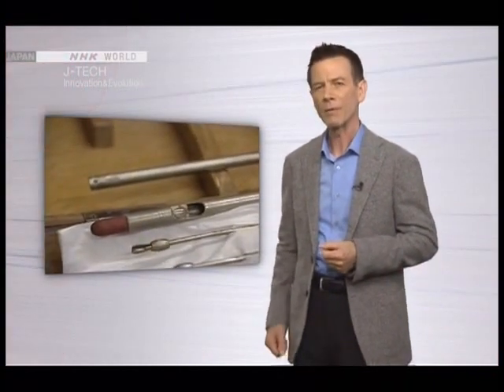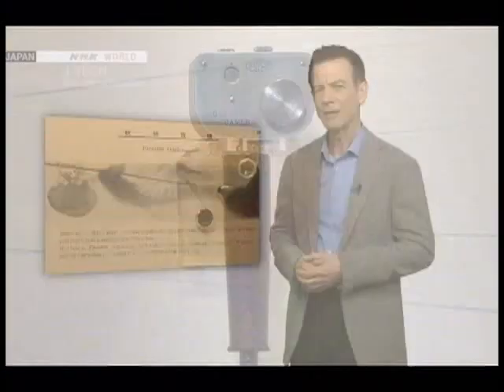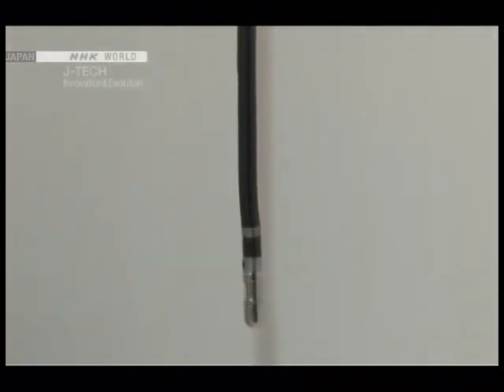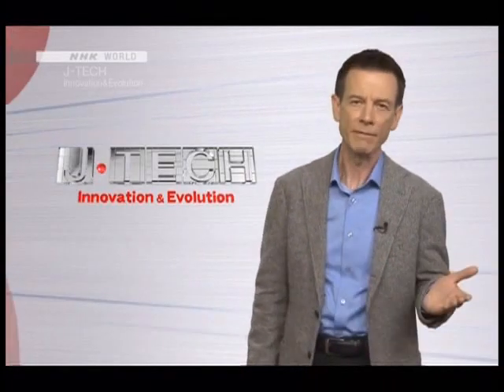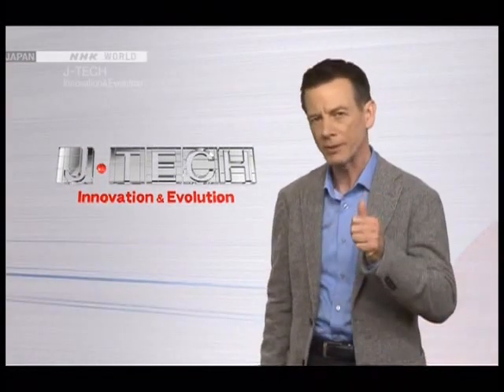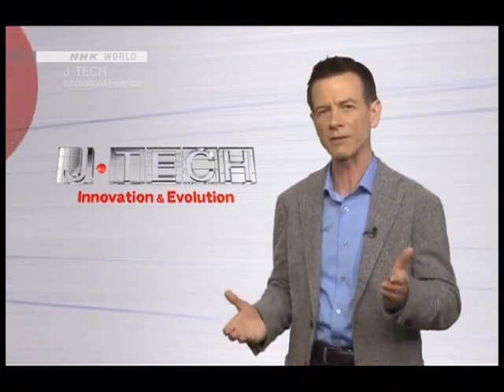So they developed a device called a gastroscope — a rudimentary tool made of an iron pipe with mirrors at either end. However, it proved to be extremely dangerous and often caused fatal injury to the patient. The first functional endoscope was developed in Japan in 1950. Japanese doctors and optics manufacturer Olympus teamed up to photograph the inside of an organ of a living human, calling their device the gastro camera. Olympus commands a 70% share of the world market for gastrointestinal endoscopes.